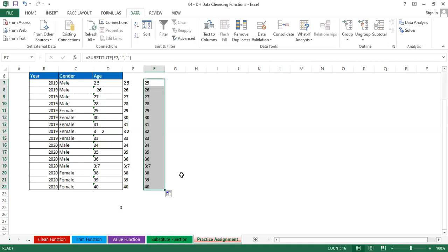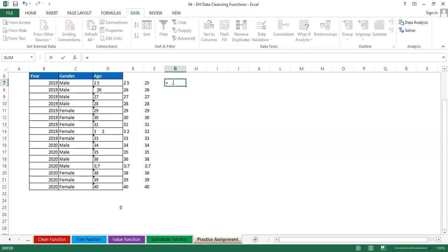And we can drag down. We can see that 25 and 32 have been corrected. You can also try the same thing for this semicolon. It's the same way.